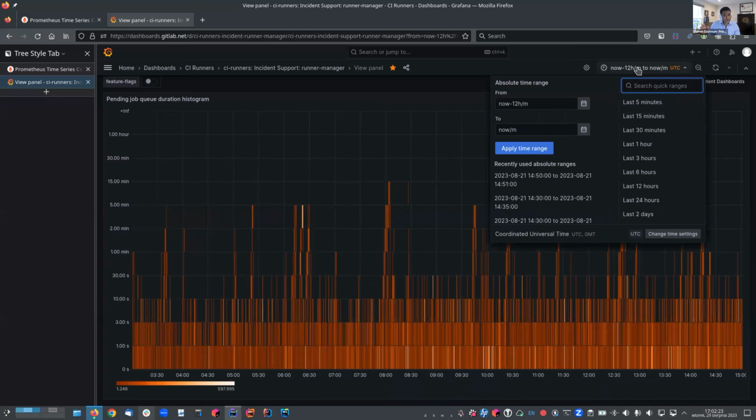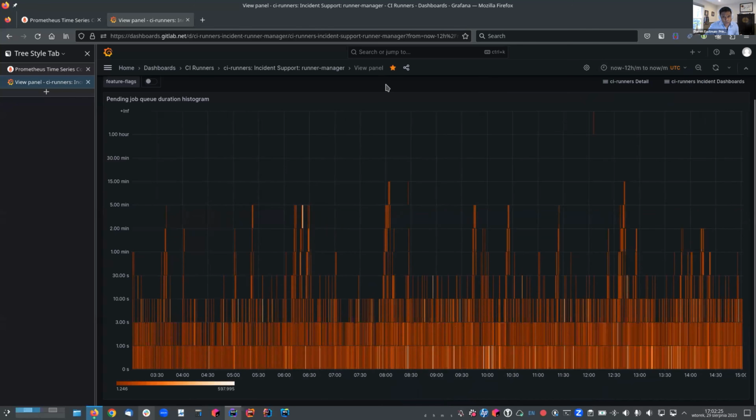And Thomas, last question on this one before you get off of it. For those sections of the histogram where there's a little bit of banding, say up to the 5 minute or maybe 15-minute mark, as you look on this graph, should a user be concerned about where those bands are hitting 5 or 15 minutes, or because the frequency or the count is so low, it's not something to worry about?